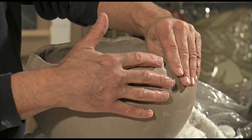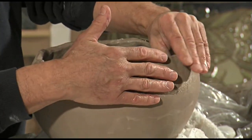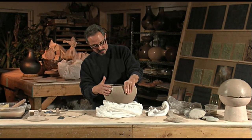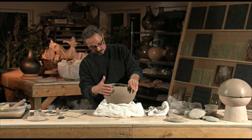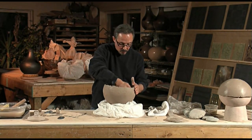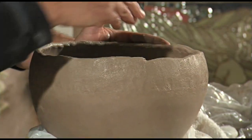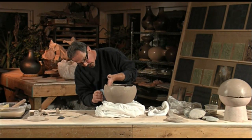You'll get an idea in real time how time-consuming this process is. Okay, I think I've gone all the way around. Again, I'll take the rib and smooth the inside. Take this other rib and do the outside.